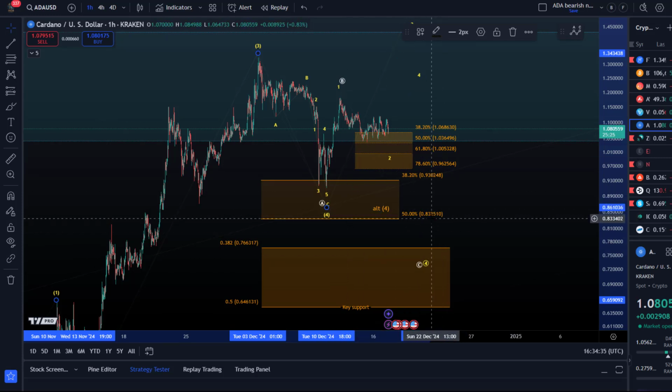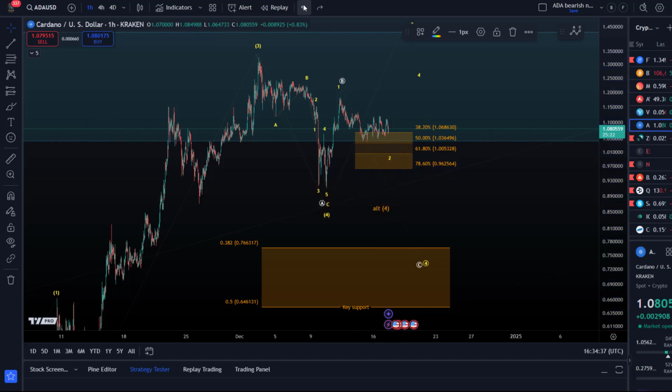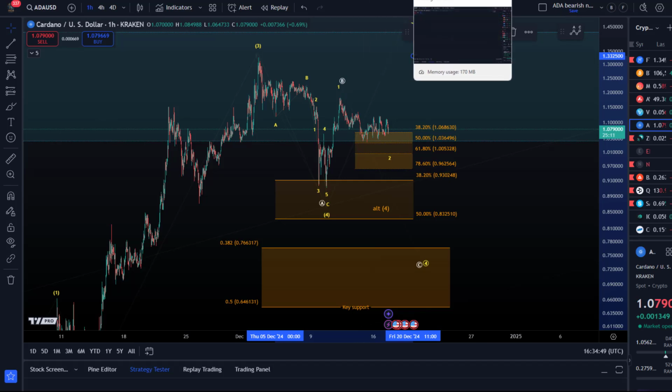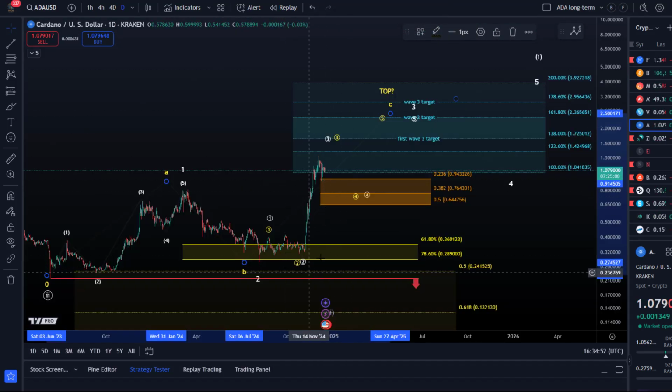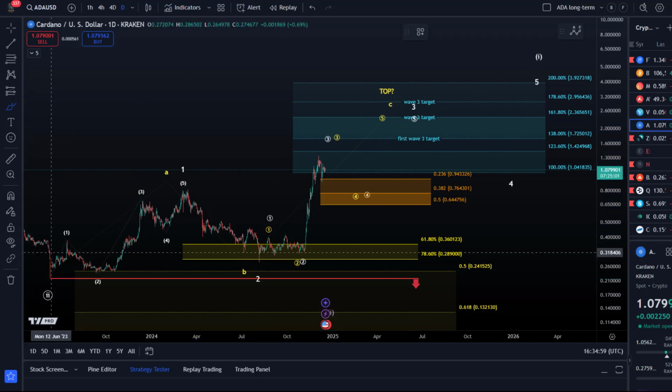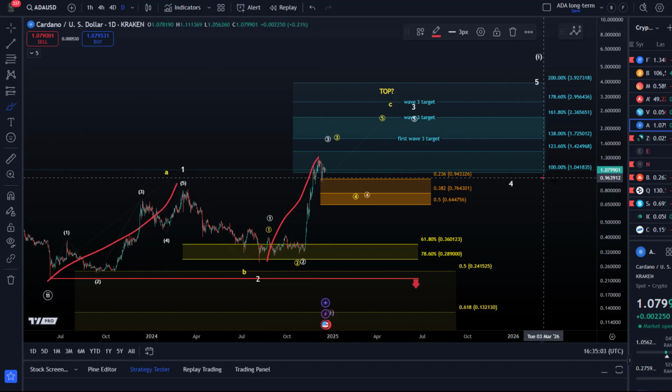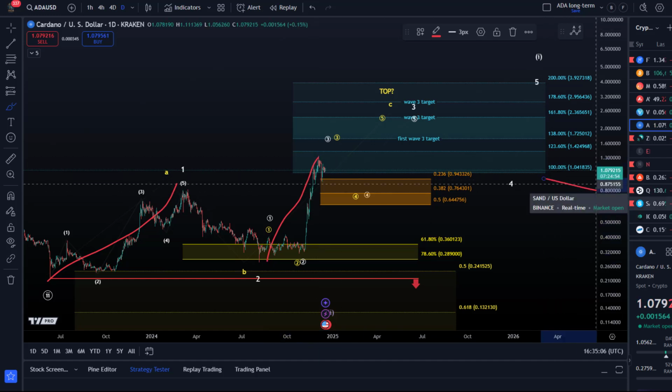So we're taking it step by step. But any break below that level would mean we are already in circle wave 4, which is the larger wave 4 I showed you on the daily chart, or larger time frame. That would also not be a massive surprise given how, and we go back to the larger time frame, where is it here? Given how extended this third wave is. And given that we've already reached a Fibonacci target area, because if we take the length of the initial rally, wave A, then we've already reached the 100% extension, which is $1.04. We've reached it. It's an ideal target.